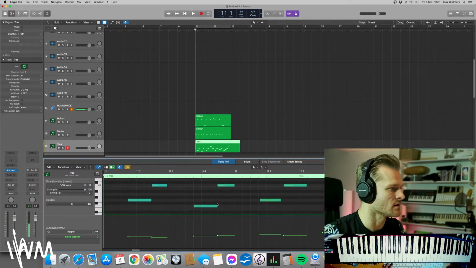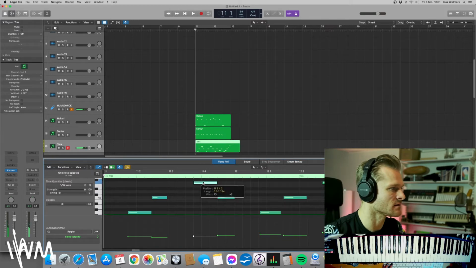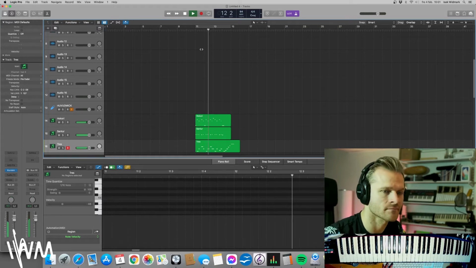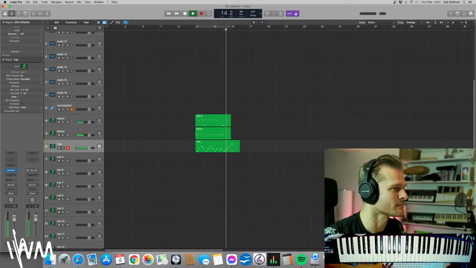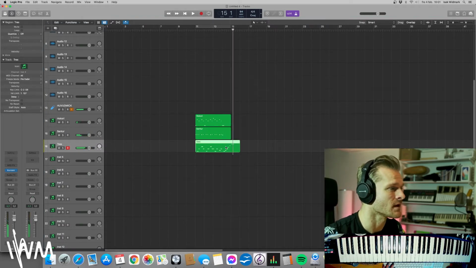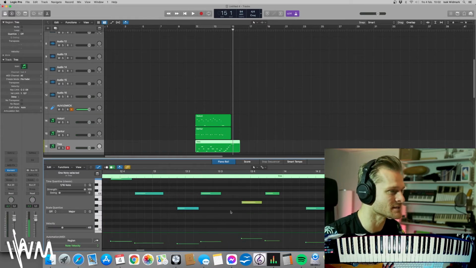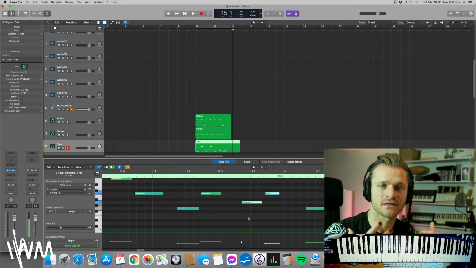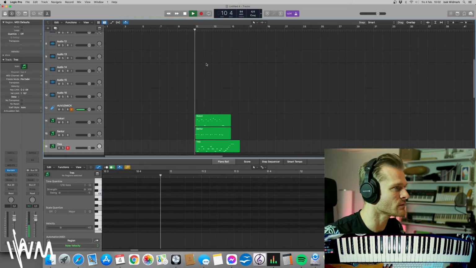I noticed that one note was not hearable. Let's change that. Okay. And as you can hear, one of the notes was really loud. So let's change that in our velocity section, which we all know is where we can really find the different kind of feel in the sample-based instrument. One more time.